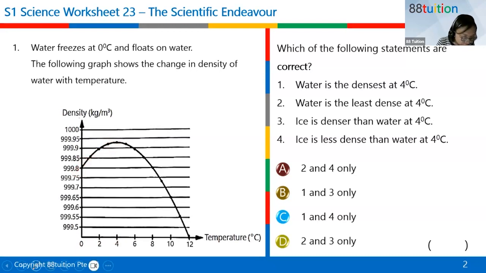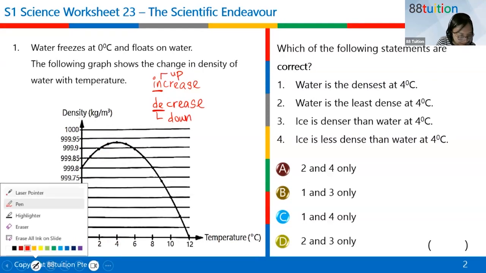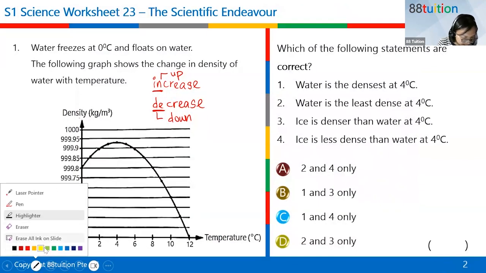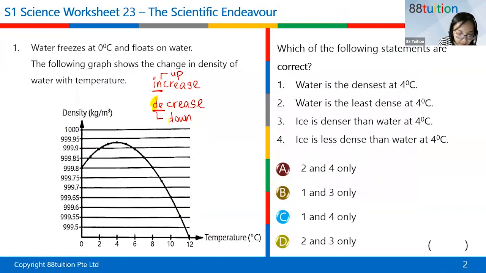All right, so that's where you all need to know how to use the words increase and decrease. I do not know whether you made a typo or you have the wrong understanding of increase and decrease. So it's very easy to remember. Decrease starts with D, it means down, going down. Increase means going up. Let me use my highlighter. Start with letter D, and therefore down. So decrease means down, increase means up. Please don't get mixed up because you don't want to lose precious marks.